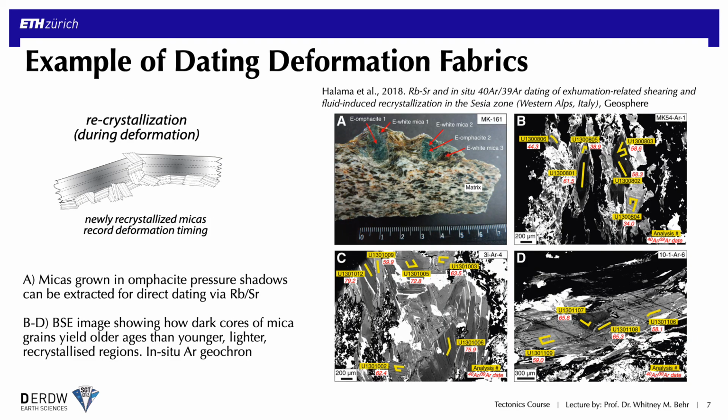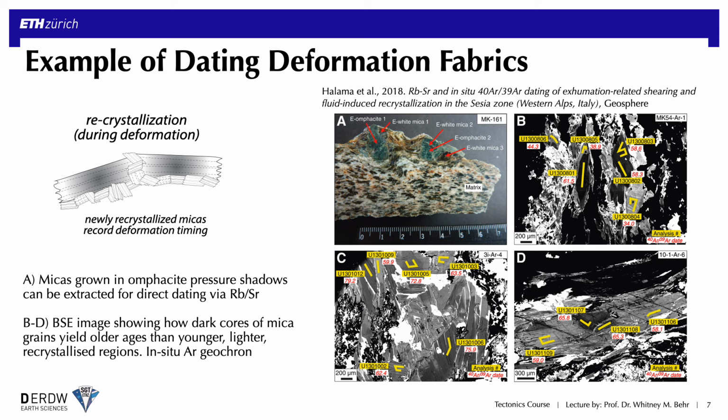Here's another example, in this case focused on the rubidium-strontium and argon-argon systems in white mica. And in this case, the authors were trying to pinpoint the timing of retrogression of these rocks from their peak conditions at eclogite facies. And to do this, they needed to pay a lot of attention to microstructural context such that they can distinguish the ages of mica grown early during prograde subduction from those that grew later.